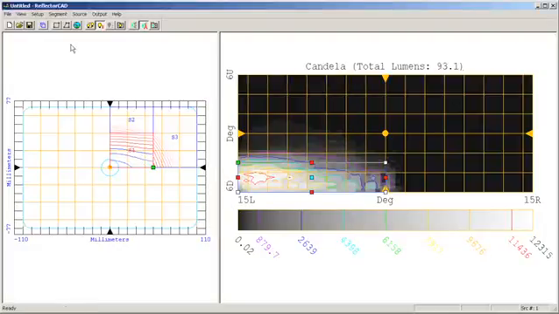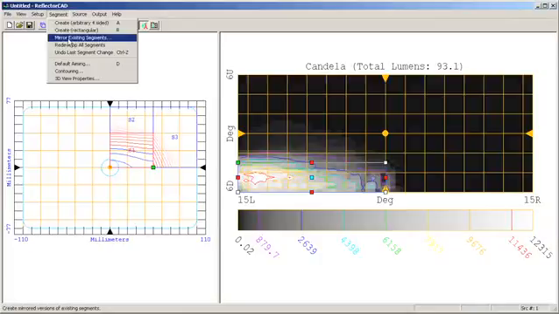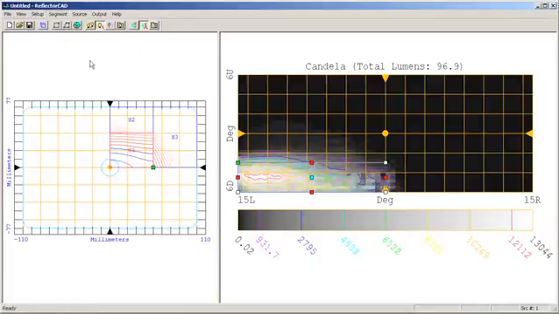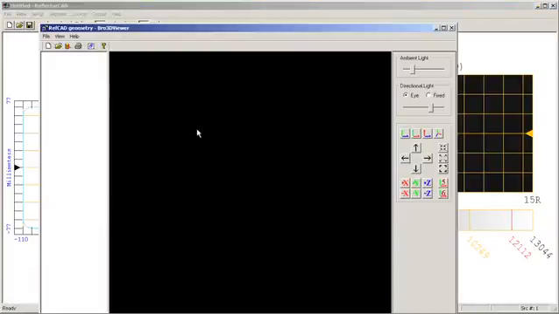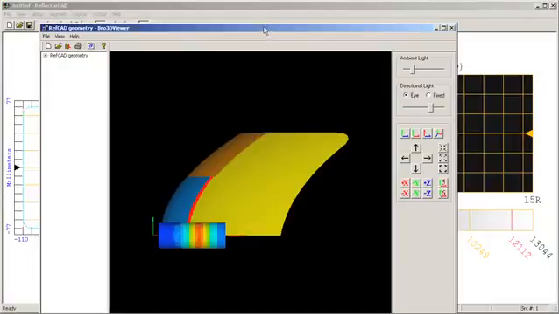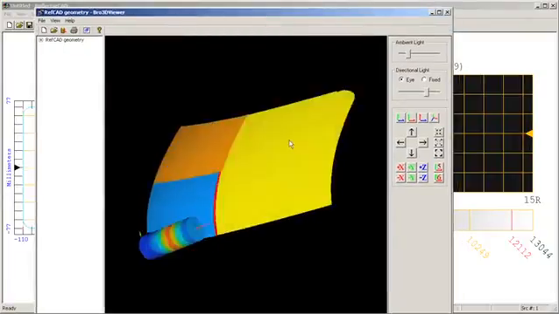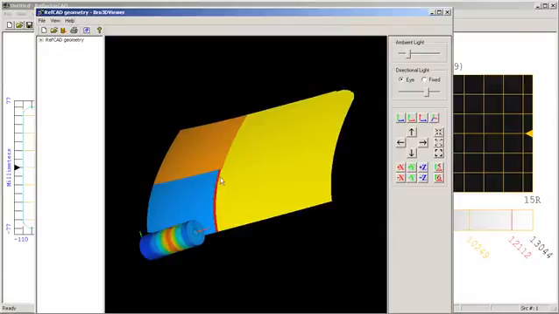I'll have ReflectorCAD redevelop all of the segments, and then I will look at these in my 3D viewer once again. And I still have a small problem with this inner segment filler here, which I'll have to correct.